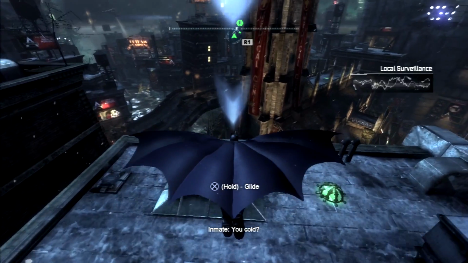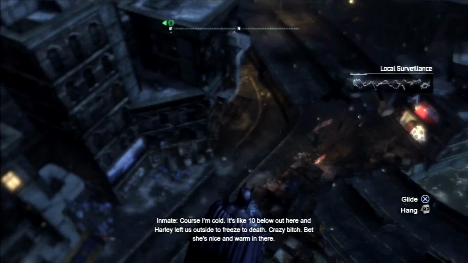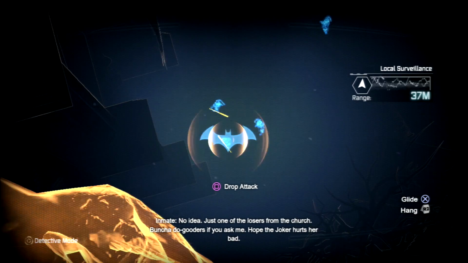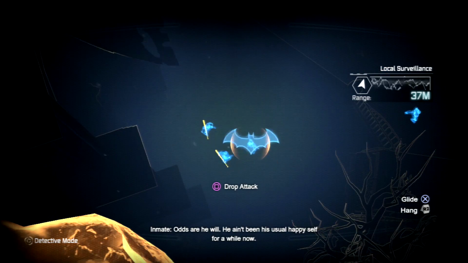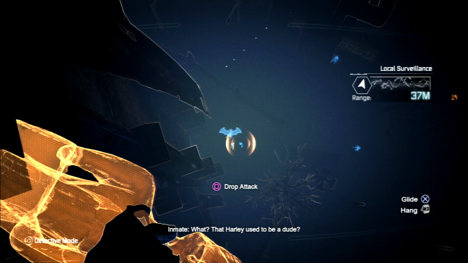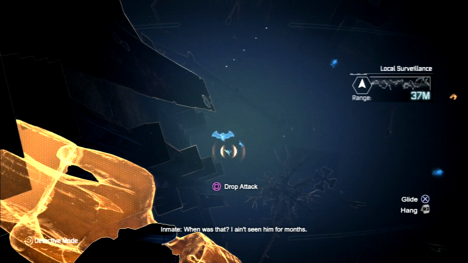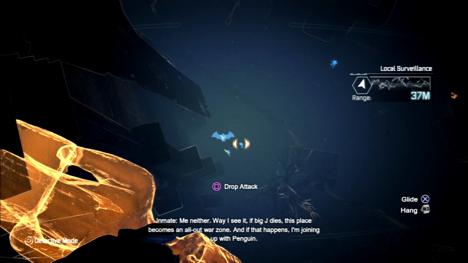So I glide over this building. Cold? Of course I'm cold. It's like 10 below out here. And Harley left us outside to freeze to death. Crazy bitch. Bet she's nice and warm in there. Take it easy, man. I'm just asking. Who is that lady? The one who got dragged off? No idea. Just one of the losers from the church. Bunch of do-gooders, if you ask me. Hope the Joker hurts her bad. Odds are he will. He ain't been his usual happy self for a while now. Do you think the rumors are true? What? That Harley used to be a dude? Nah, the ones about the Joker dying. No idea, man, but he didn't look too good last time I saw him. When was that? I ain't seen him for months. Me neither. The way I see it, if Big J dies, this place becomes an all-out war zone. If that happens, I'm joining up with Penguin.